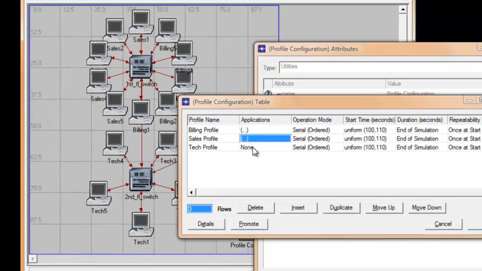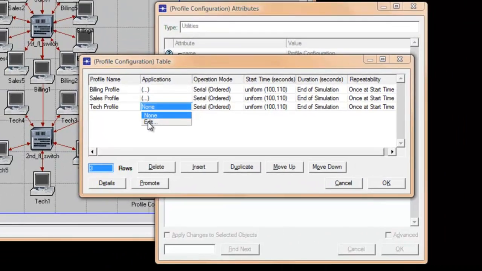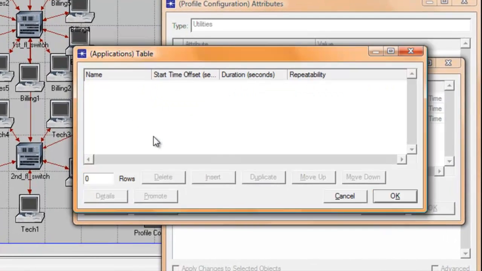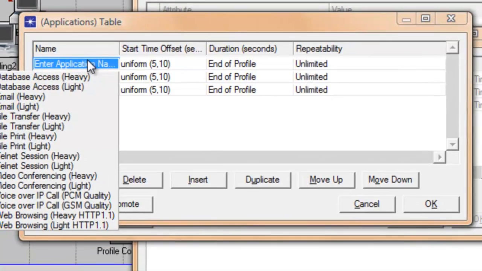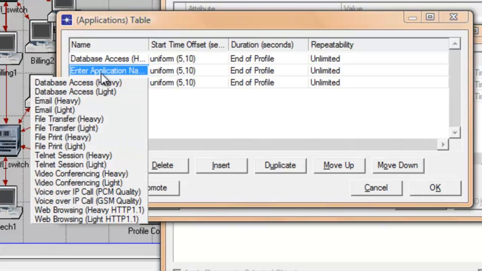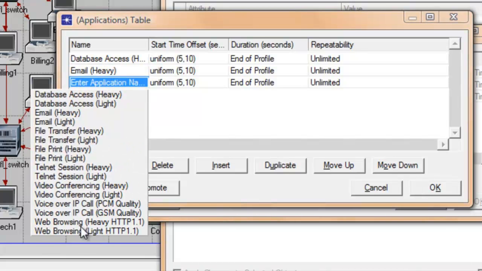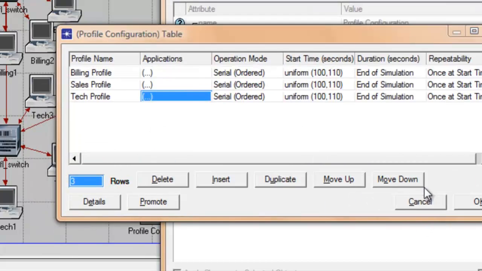And then for the tech profile, let us set the applications by clicking edit and then set the rows to 3 and enter the application names as database access heavy and email heavy, then web browsing heavy. Then click OK to save the changes.